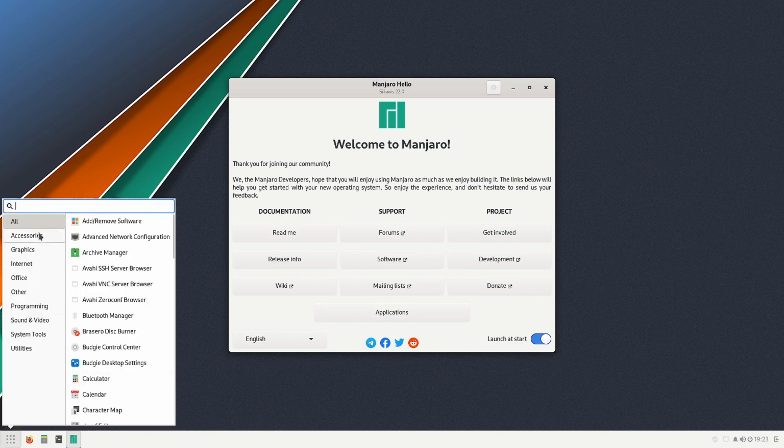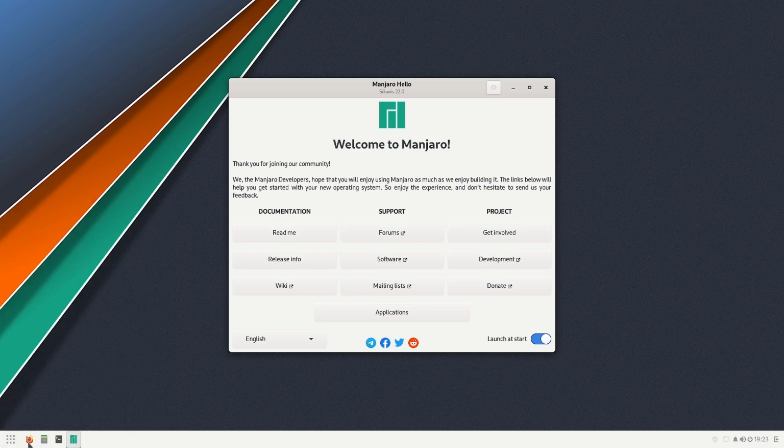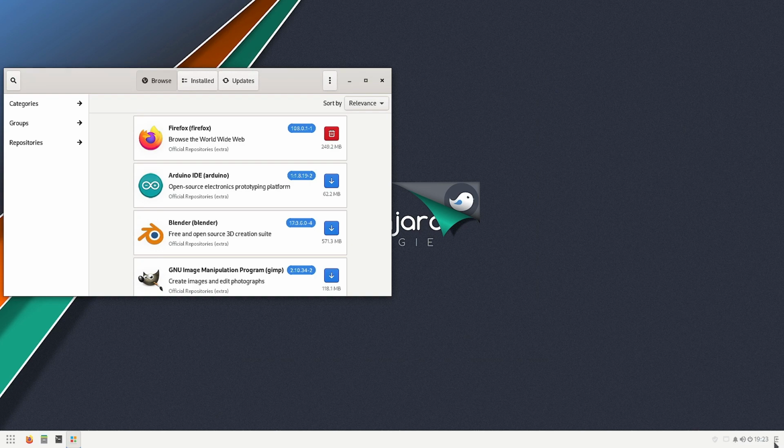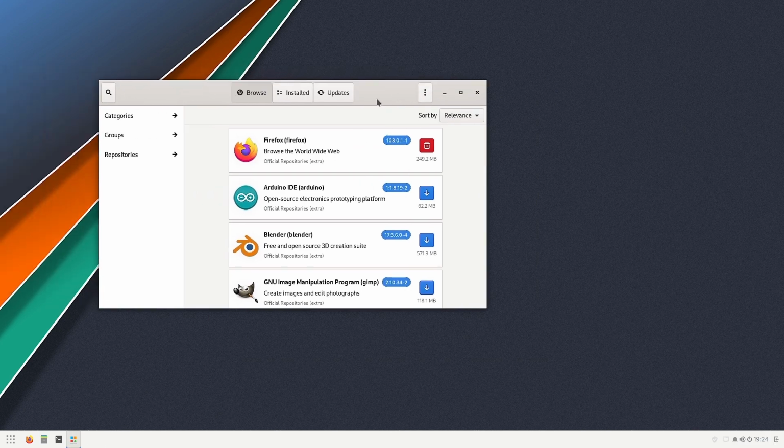Now let us check out the application menu. So this is the application menu. You got Firefox as the default web browser. The file manager is there. Launch terminal is there. And on the right side, what is there? We'll just close this. Okay, so this is the Pamac software manager, or the software store, or app store, whatever you want to call it. This is the simple volume control.